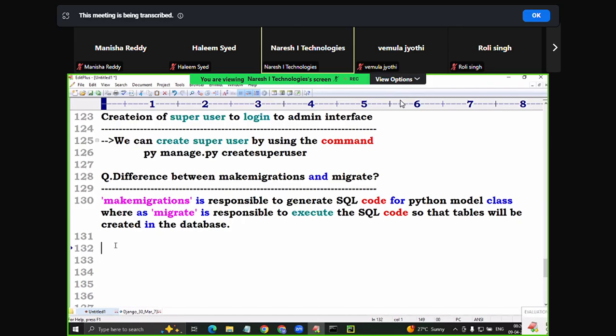So now data is available there. How to read that data and display it in the HTML file? Next concept.